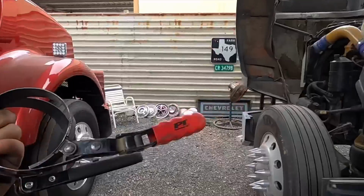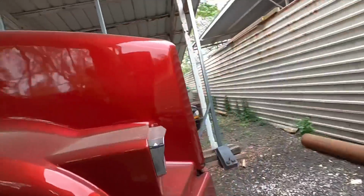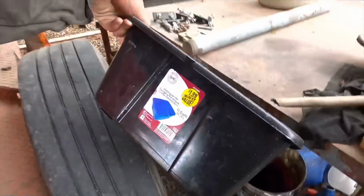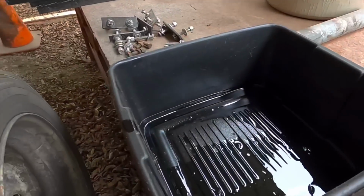So one of these should work. I'm gonna bring something to put underneath. So I'm gonna take this pan so the fuel can drop in there.